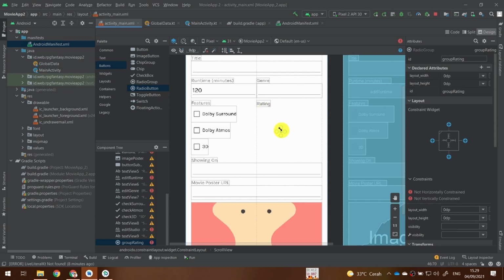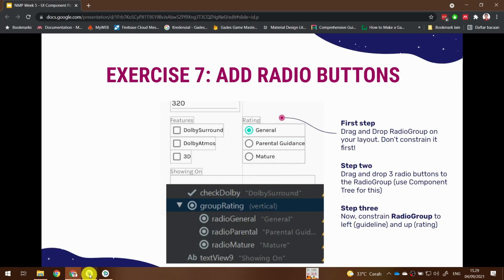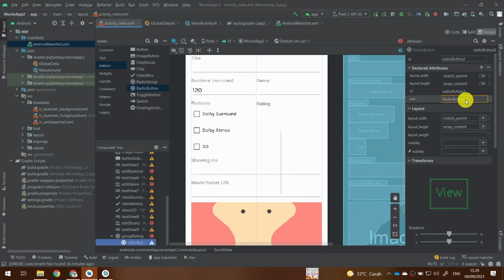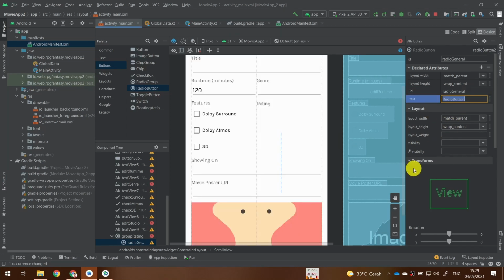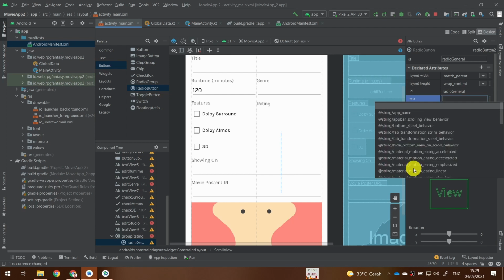Okay, it is not movable, so never mind then. Let's just add 3 radio buttons. The first one is radio general. The text is general.